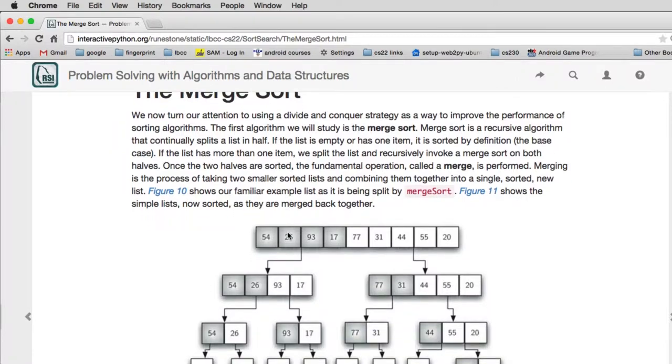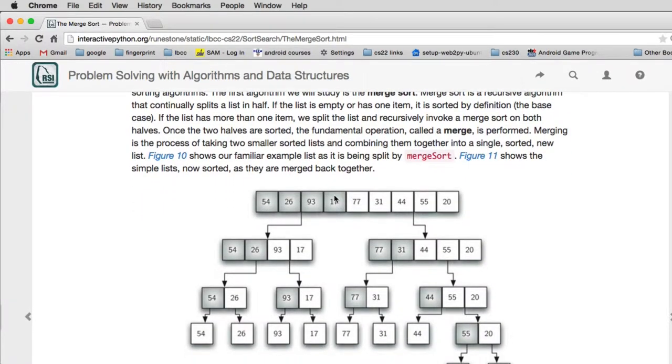It's a recursive sort, and basically it starts with the original list and splits it into two halves. And then it recursively calls to solve the problem on each smaller list. In the smaller list, it then splits that into two halves, and then each of those are split into two halves. Eventually, it gets down to where there's only one number to sort, and it says, oh, that's sorted.